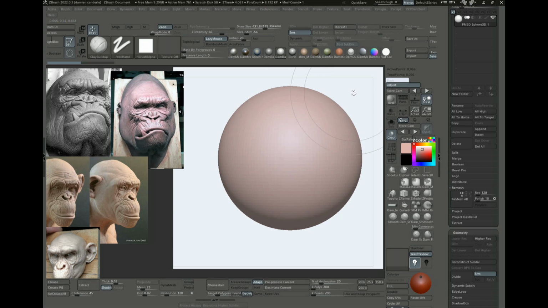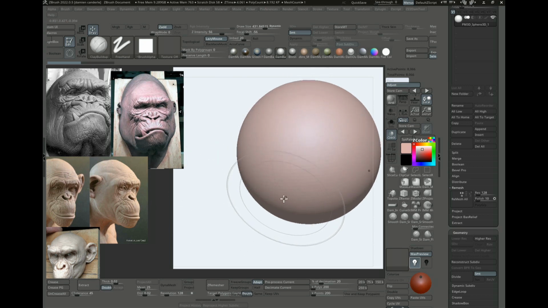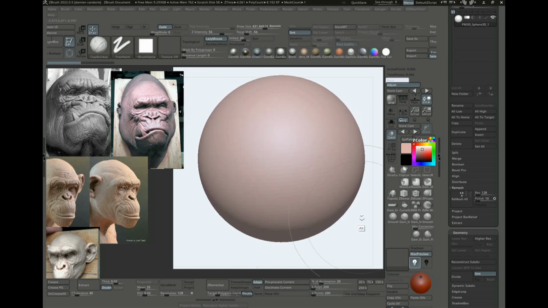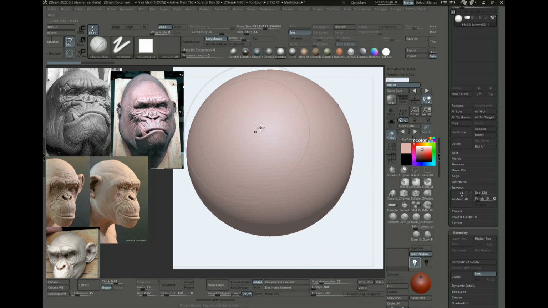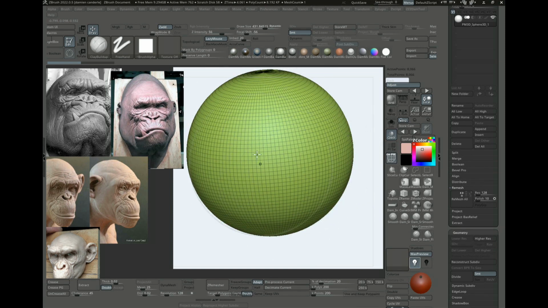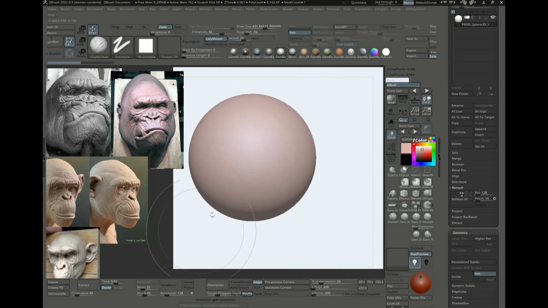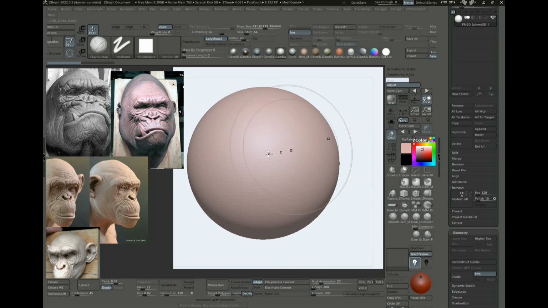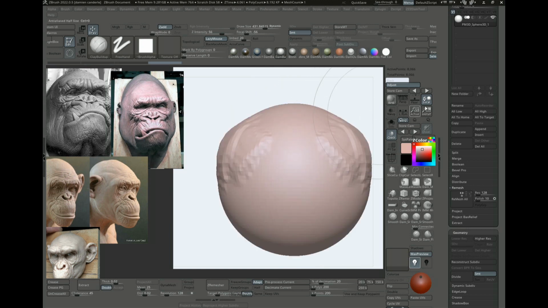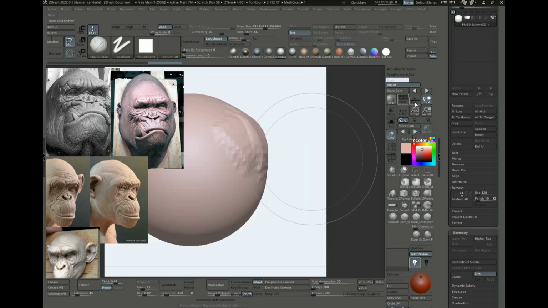I usually like to work with a light background to see my silhouette more, because when you use the default ZBrush background, it's very dark, and with the gray background, I feel you don't see the silhouette really well. From there, I will just start without taking care of the topology. If you look at this sphere, you see there's some topology, stuff like that. In the first stage of my modeling, I will just focus on trying to find my shape. So for this, I use only simple shape brushes. The main one is the Clay Buildup, this one. Just make sure I see my floor.